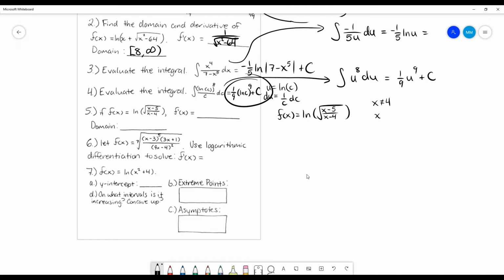Looking at it being maybe less than 4, though, say, for example, I plug in x equals 3. That would be 3 minus 5, which is -2, 3 minus 4, which is -1, which just turns into 2. And the square root of 2, that's valid. So that tells me that we're on the right track. So I know from this that x cannot be between 4 and 5, but it can be less than 4. X can also be greater than or equal to 5, just looking at this radical right now.